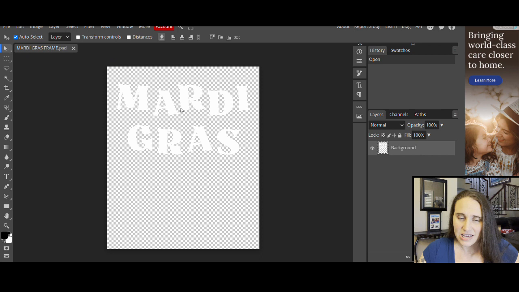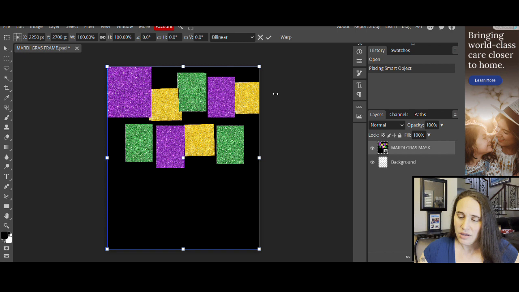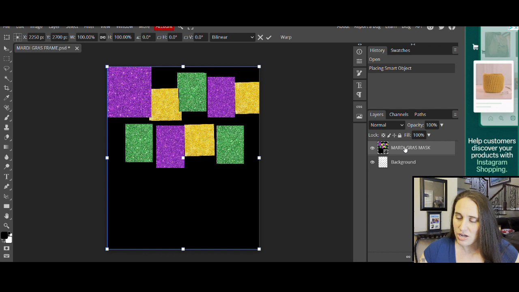And it's gonna open my mask right on top. Over here on the right-hand side, you're gonna see two layers, your background layer, that was your frame, and then your top layer here, this is your mask. And so this is what it should look like. From here, you'll go back up to the top, and where it says file, you're gonna move over to your right until you get to layer. If you click on layer, you'll get another drop-down menu.